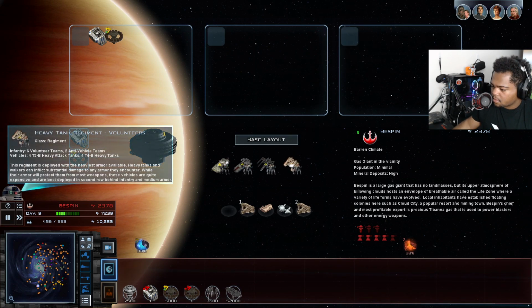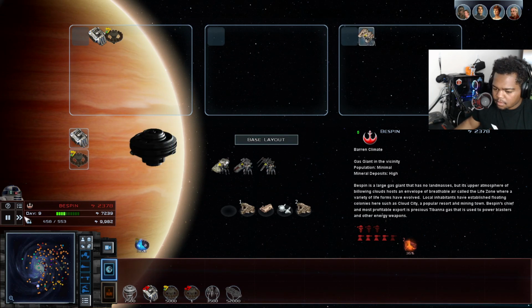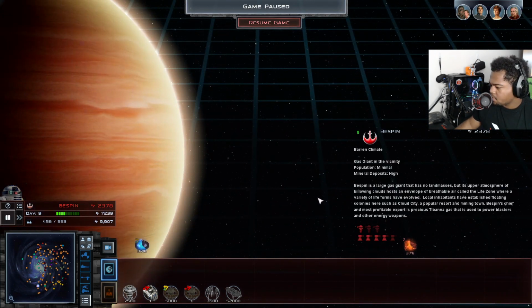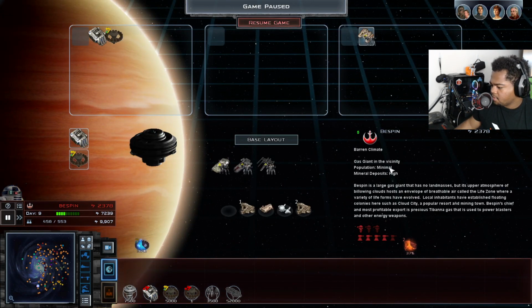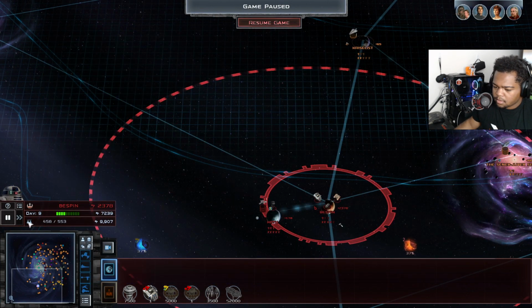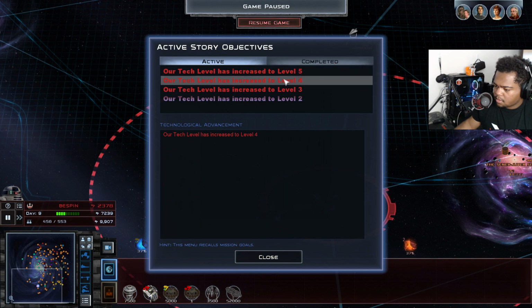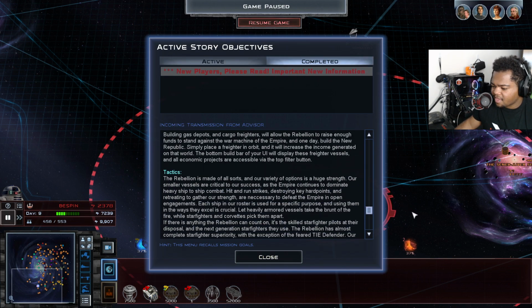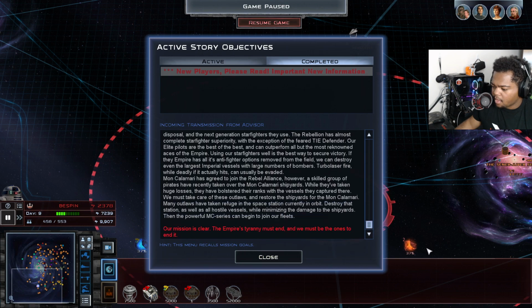Oh. Can I put more here? Population minimal. So wait, what does population actually mean? Is there actual information on this? Tactics are rebellion, millions, blah, blah, blah.